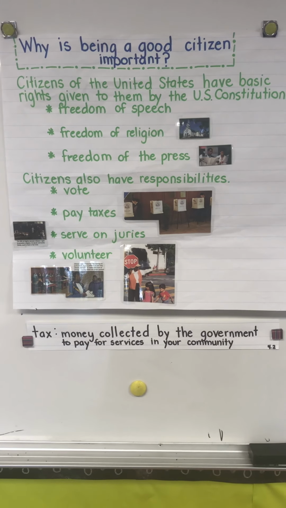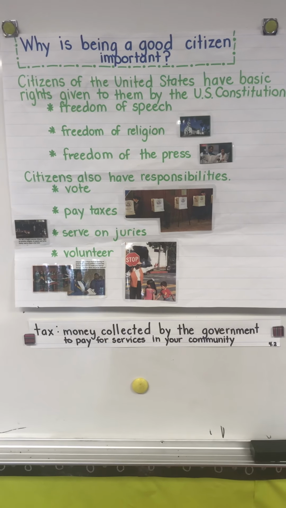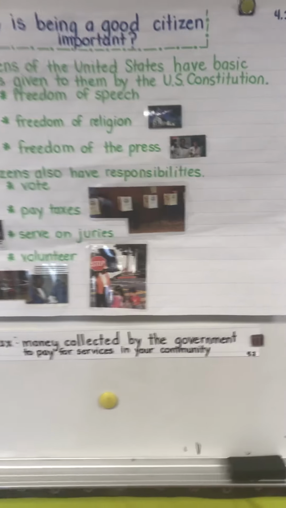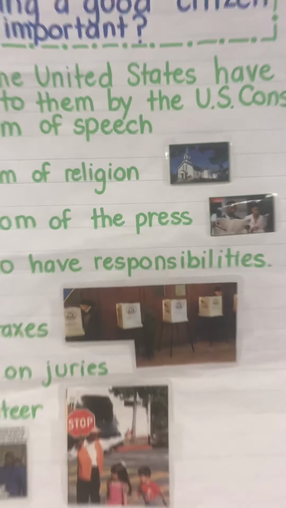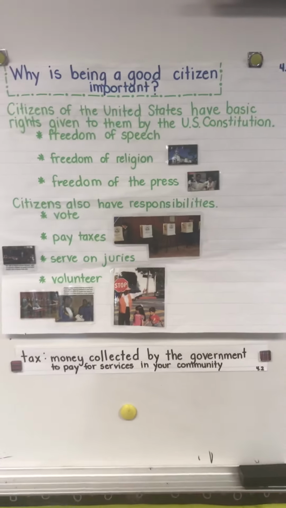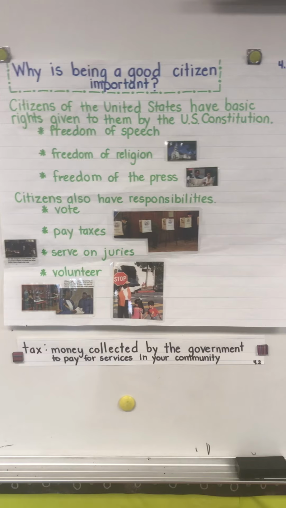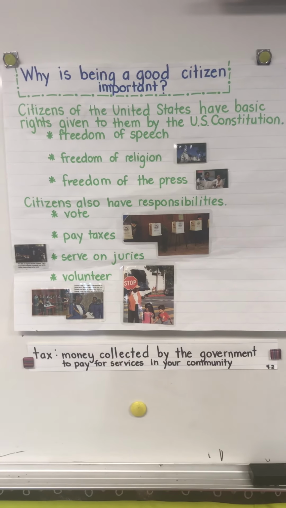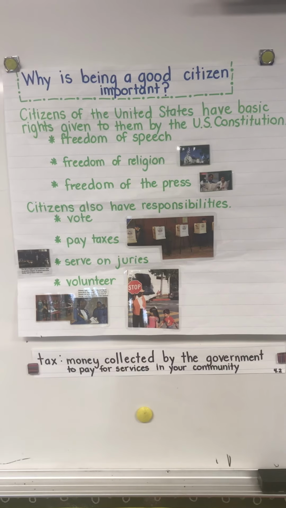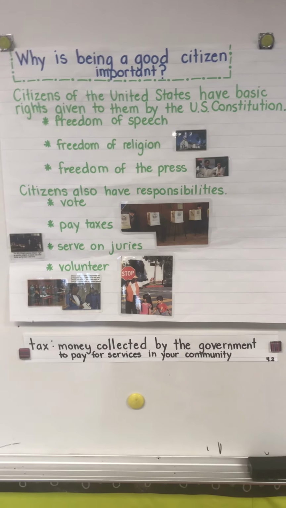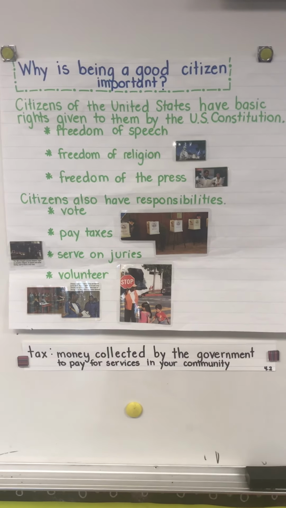Something else we have in the U.S. is called freedom of religion, which we talked about last week, where you can belong to different types of religions. Here's a place of worship. There are many types, without being oppressed by the government. The government cannot arrest you because you don't believe in the same religion that perhaps the president does. That's not allowed.